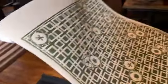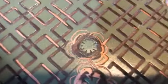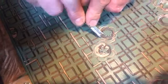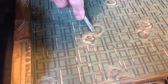Guess I didn't clean that flower out, huh? Should we do that a minute? It's this one right here. So as you can see, there's a little bit of ink right in that flower, and we don't necessarily want that showing up on the print. Since this is a fairly new block, we haven't done a ton of printing on it yet. Often wood blocks involve a little bit of cleaning up, just so that it looks nice. The other prints are still very attractive and fairly clean, but now they'll be a little bit cleaner.